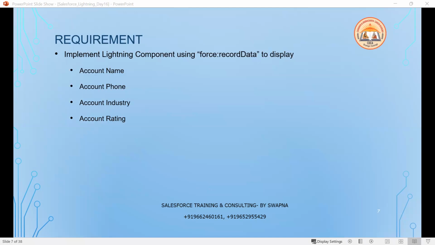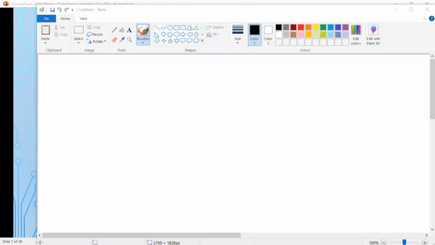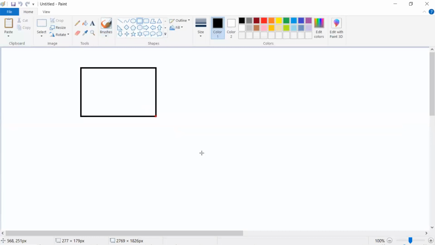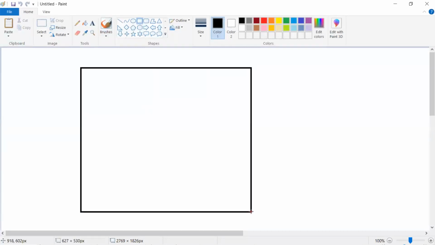Now for these 4 fields, first what I need to implement, so let me take the paint. Now I need to display the account name, account phone, and account industry.